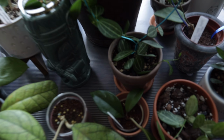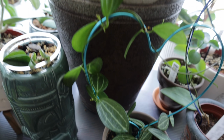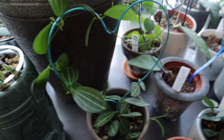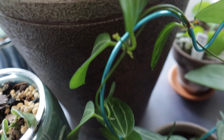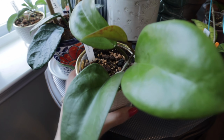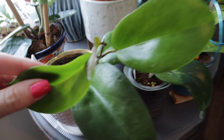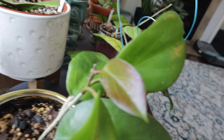And here I have my Dischidia watermelon. You guys have seen it recently. It just keeps on growing. It just took off and it keeps on growing all winter long. You guys have seen me posting some blooms, and now we are going to be having more blooms right here. They're budding up. There's two spots actually we're gonna bloom. And then we have my Hoya surigaoensis. This one's been growing non-stop too. Gave me this leaf and this baby leaf right here, which have a little bit of color from the light.